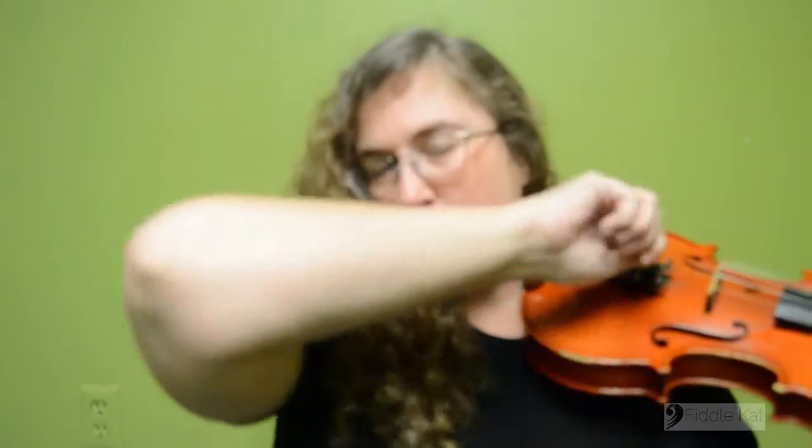Okay, so that's basically how you are going to bow on the violin. So you want to make sure you are doing a down bow and an up bow like this. The up bow is going towards the ceiling, the down bow is going towards the ground. You want to make sure your wrist is going down when it goes down bow and up when it goes up bow. You want to do an open and close with your elbow, and very little movement to no movement at all in your shoulder when you play. Keep in mind that you're also going to be playing here in the center.